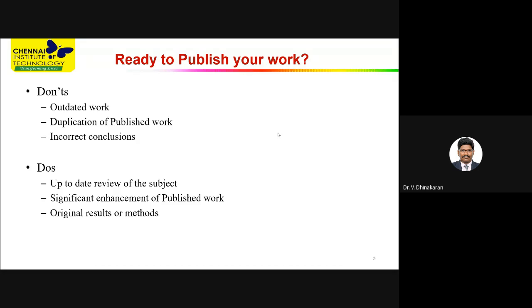See, your research works should have some enhanced results from the published work. You should not do the same published work, and you should do something on your own publications. Your research work should bring out some new findings in the already existing published work. So you should take care of that also. You should produce original results or original methods. Your work should be novel. So we will see how novel work looks with an example.